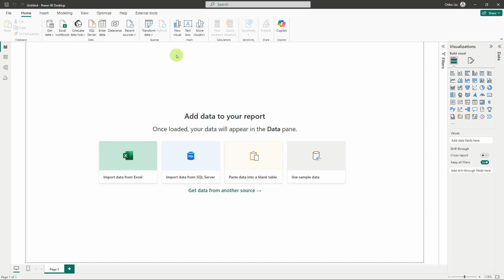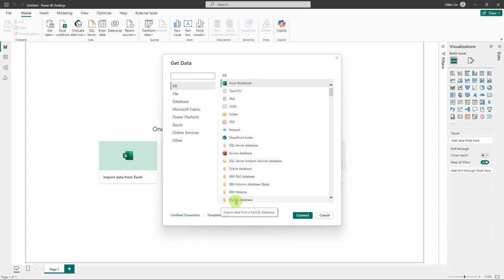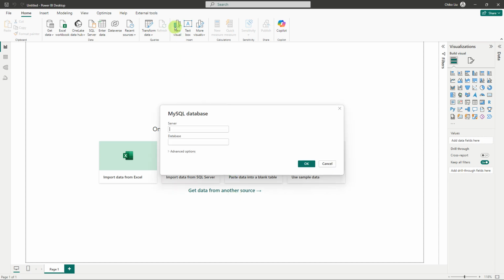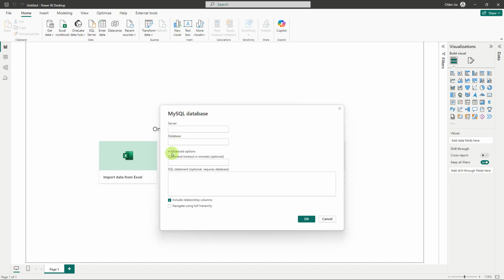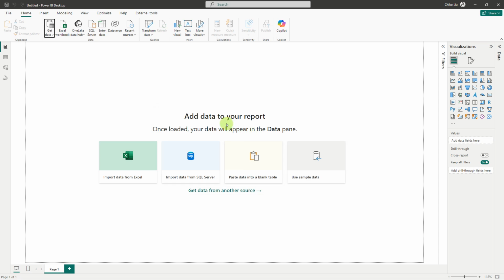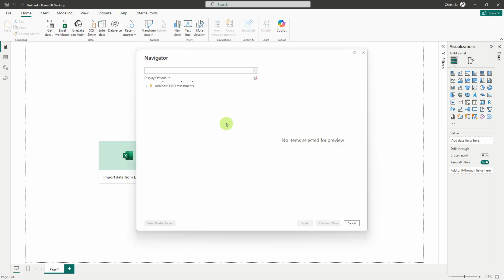More. Let me see. Okay, so I'll just do that again. So assessment with an S. Oh, so it works now.